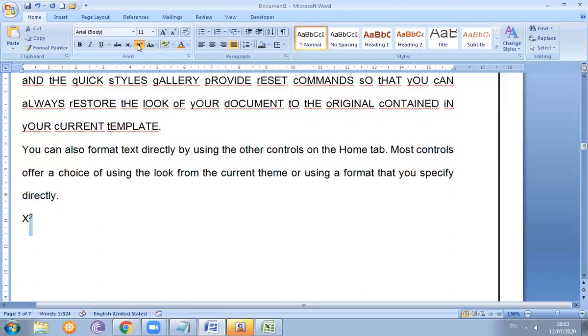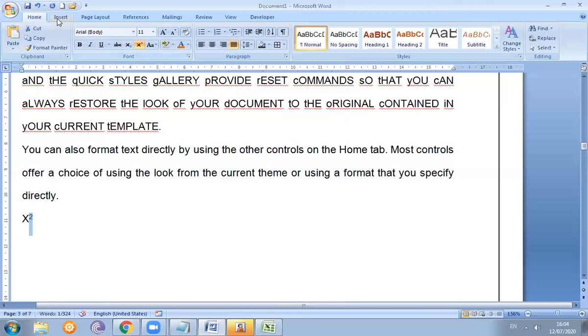Sometimes we want to subscript this thing. Then first of all we need to choose, and then so this is the subscript. So using superscript and subscript, we mention this thing. Control plus equal to sign is the shortcut key for subscript, and Control plus Shift plus plus key for the superscript. So using this way we can also write any equation based on our requirements.